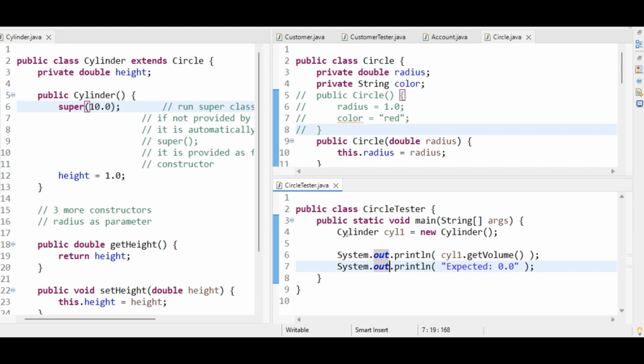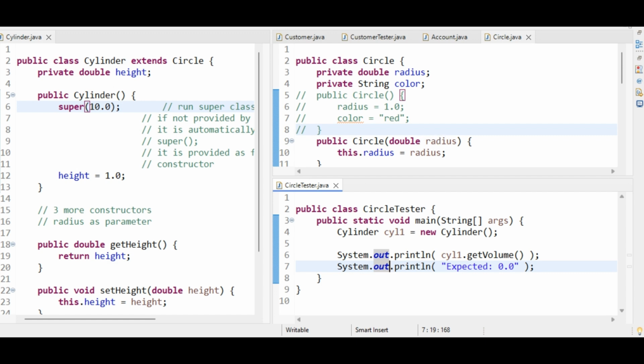In the circle tester class, you can see a cylinder object is created and a cylinder constructor without any parameters is called. It is going to call this constructor, and inside this constructor, the super constructor with 10.0 is called. From here it will go here and radius will receive 10.0.